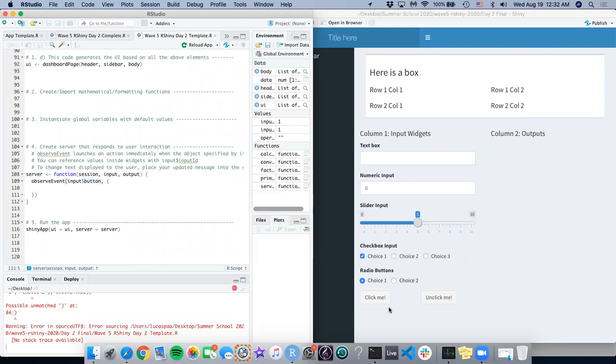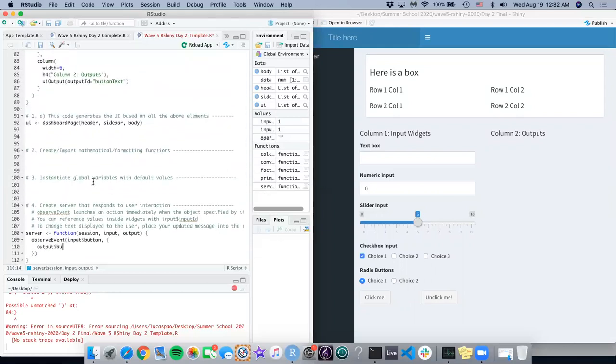So when we click this button, it's going to call this function and call all the functions that are within this observe event. So what we want to do is say output button text, and we want to assign it a message.